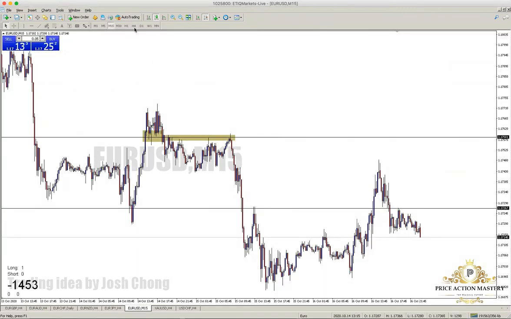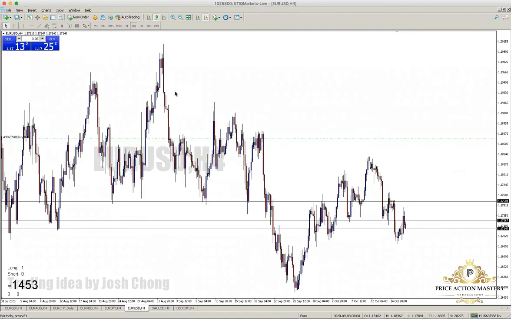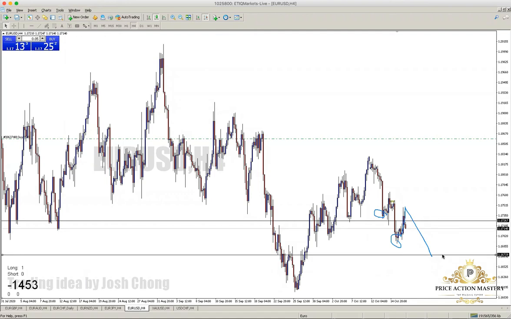Okay, the next will be Euro USD. Basically the same thing. We can see the market is making lower lows, so on any high retracement we can look for a sell opportunity. The first area where we're going to see the market drop to is 1.16719. This will be the first TP. If the market retraces higher, then I go for a short and take profit over here.